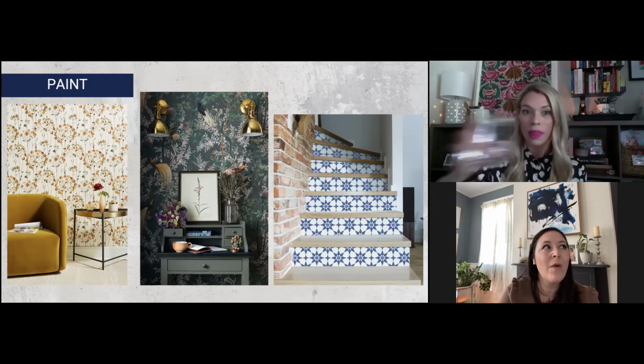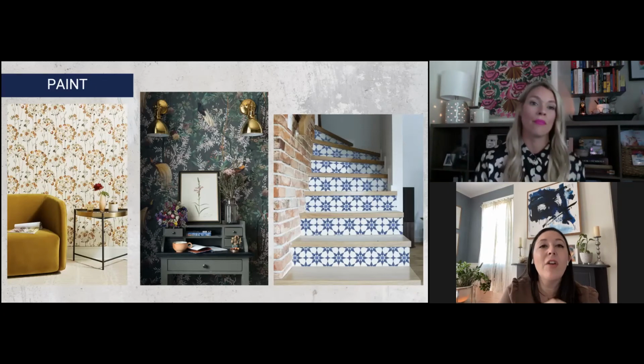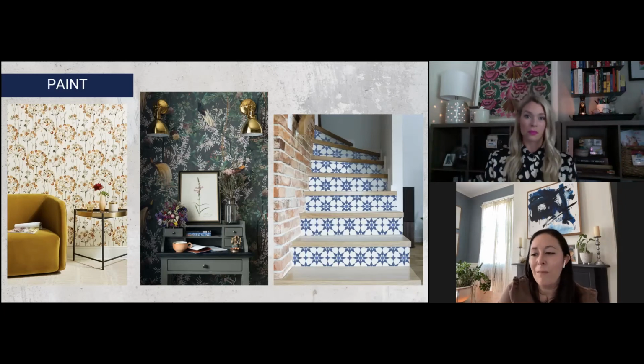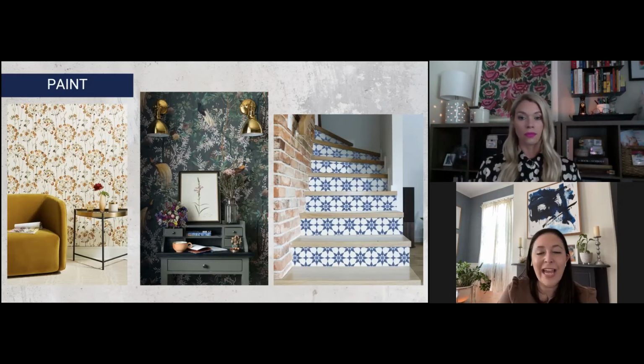And I don't know about our viewers, but my home is an old home and those stair risers have seen better days. If I could just put some wallpaper up on there, I'm sure it would look so much better. Something like that looks so much more custom, and custom totally adds value. Anything that makes the home more unique, more yours, more stylish, it's always adding value. So I love this category. It's such a great way to add value with the least amount of money that you can put out and to really brighten up your space.